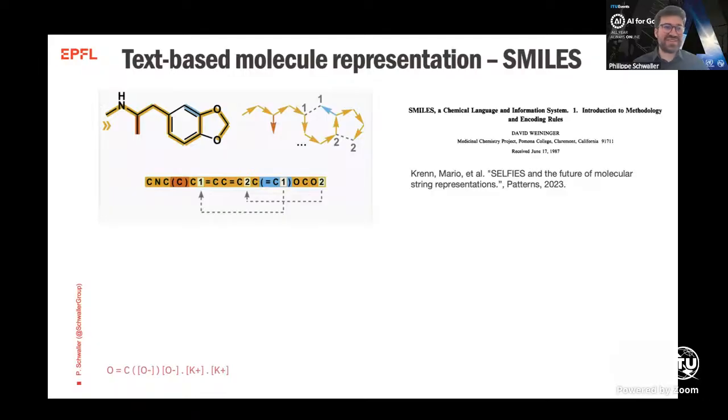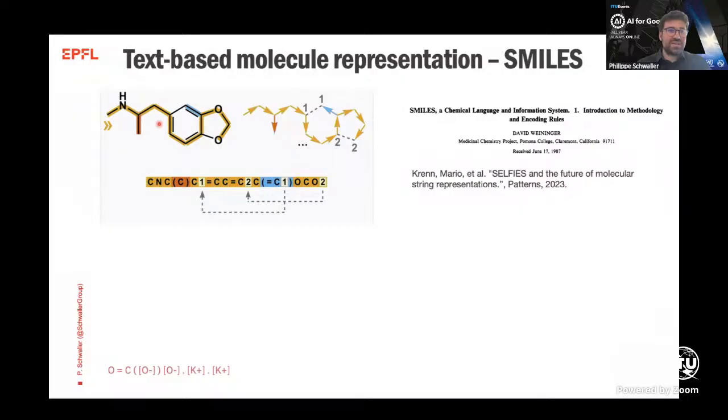I called my talk teaching language models chemistry, and this goes only with text-based representations of molecules. One that is famously used is SMILES, which was developed back in the 80s. Here you see a SMILES represented molecule. If I take the laser pointer, you can follow the carbon atom, nitrogen, carbon, and so on. Then the branch here is done by the brackets, and you can open a ring with the one and close it later on. You see also how it goes through the molecule with the different colors here to give you an impression.